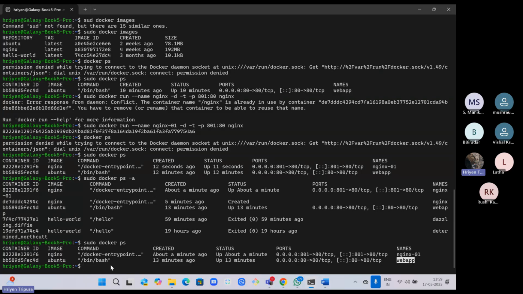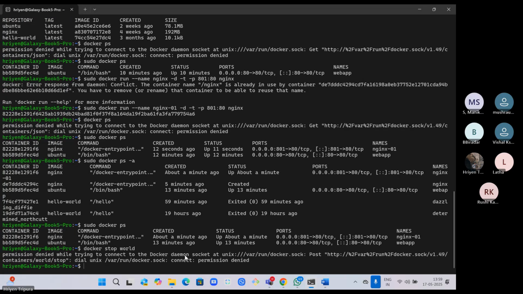Maybe I can type docker stop... permission denied. Okay. Hello world. How come this is the name? Web. Okay, web app.